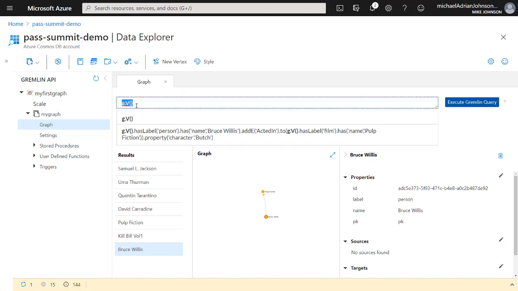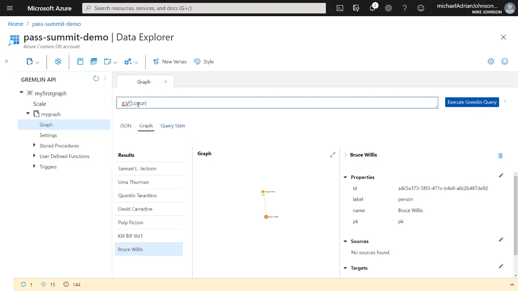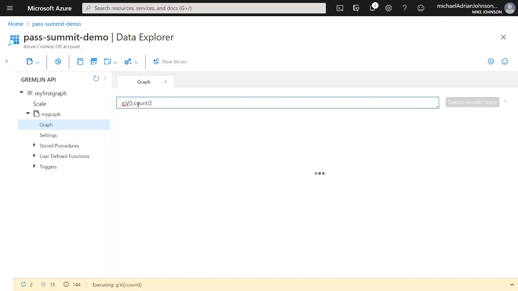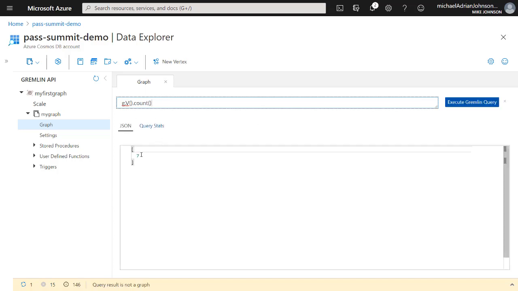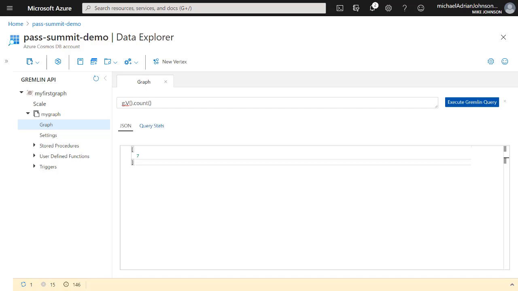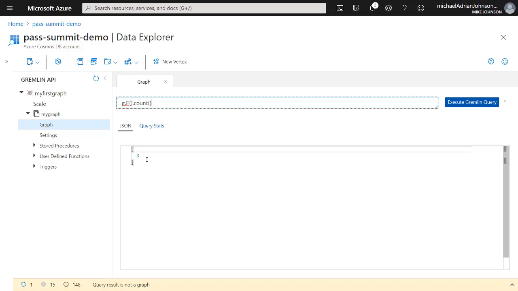First thing we want to do is really go and count all of these nodes. So we're going to begin with counting all the nodes, and this is going to return us a number this time. And this is the JSON result set that we'll get out. So how many vertices are there? Well, there's 7 in there. We can also go and count the edges. So instead, if I'm not interested in the actual vertices, I'm more interested in how many relationships there are. We can run that, and we can see that there are 6 relationships in the model at the moment.